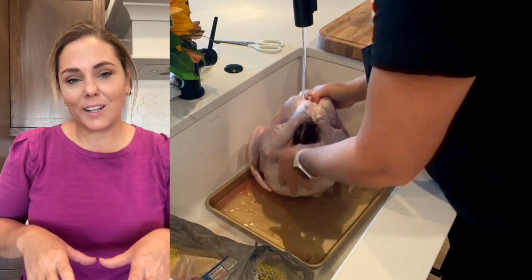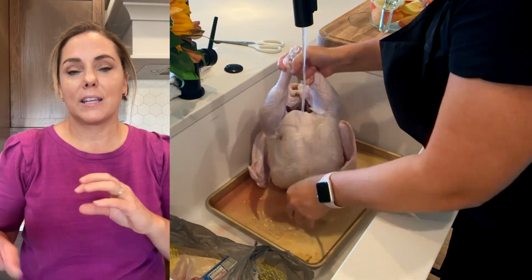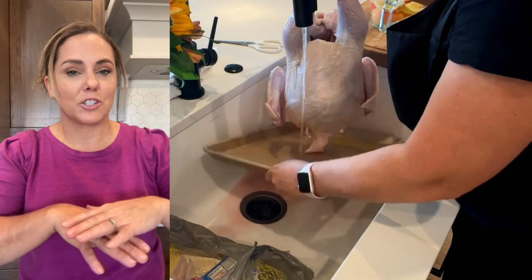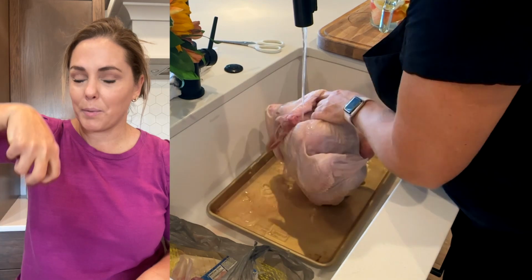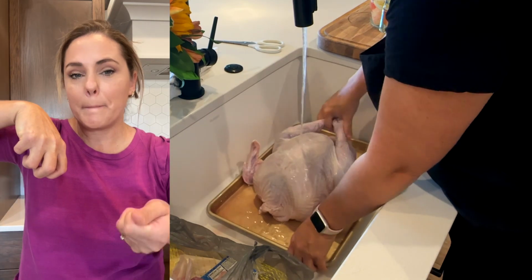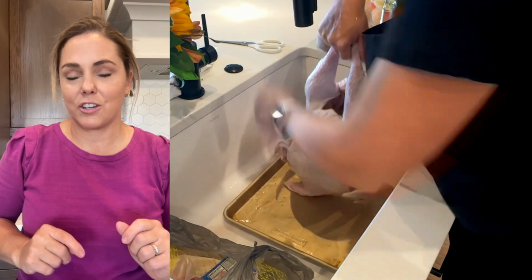And I also like to rinse my turkey, and I know that's a little bit controversial, but if I'm doing it right in my sink, I like to just rinse off the top, rinse out the inside, and then you can just pick it up by the legs and empty your baking dish of all those juices, and then just set your turkey back down there.